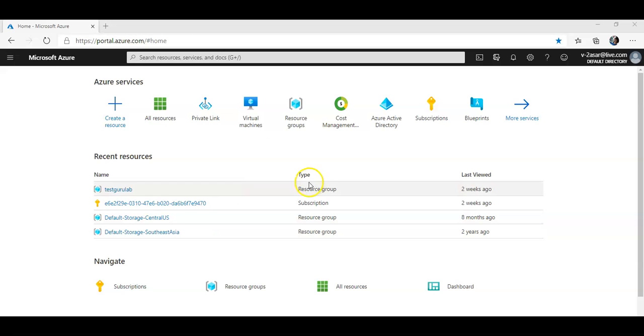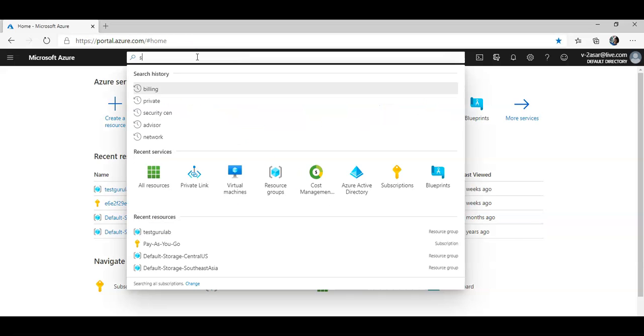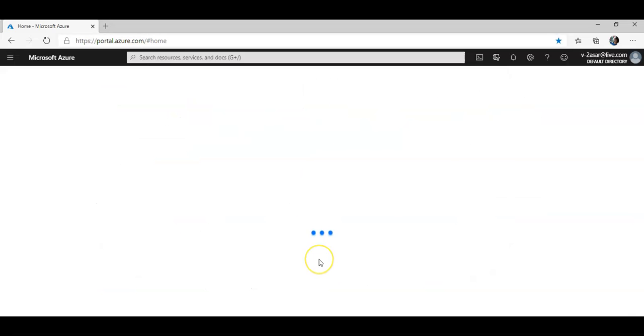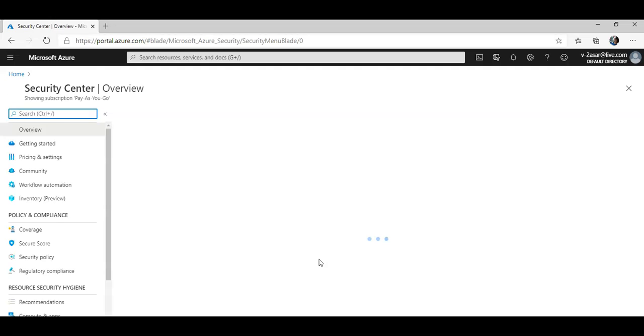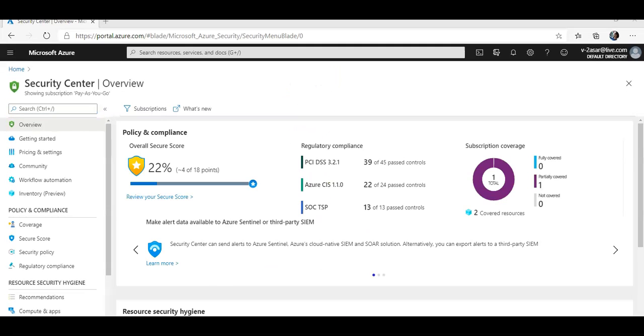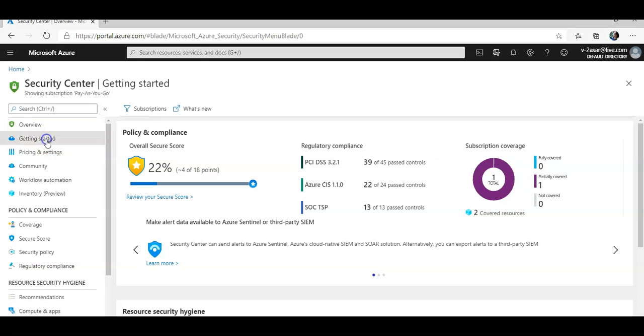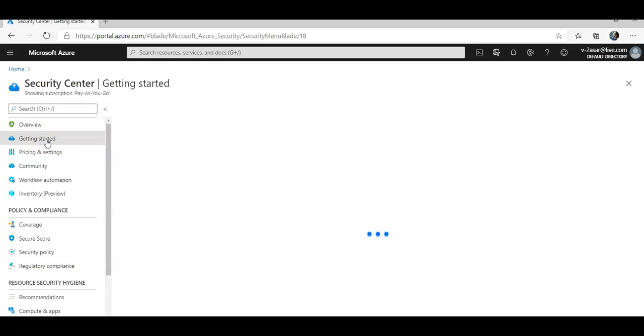So as you are on the Azure portal, go to the Security Center. And when you are at the Security Center, you see this Getting Started option on the left hand side.